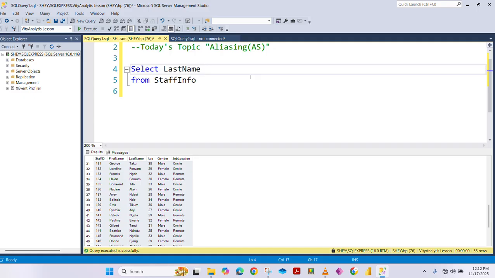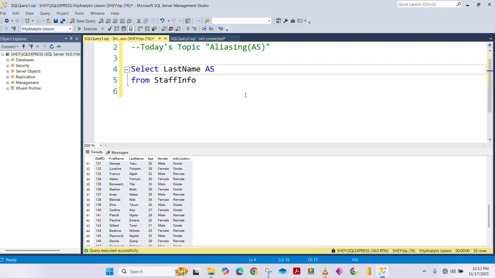Like I said, you only do this while we are working on this particular query, which implies that if we close this query and you open it again, you will only see last name, unless you use the aliasing again. So it only helps temporarily when you are currently working on your table.